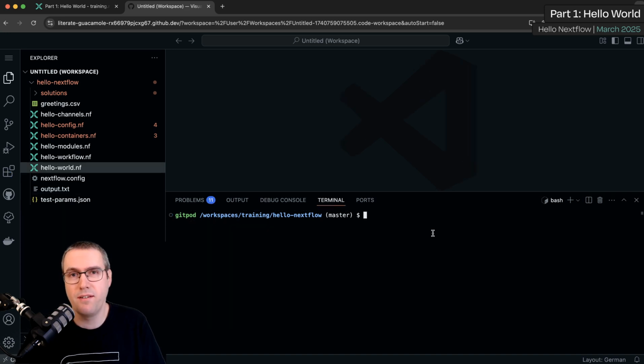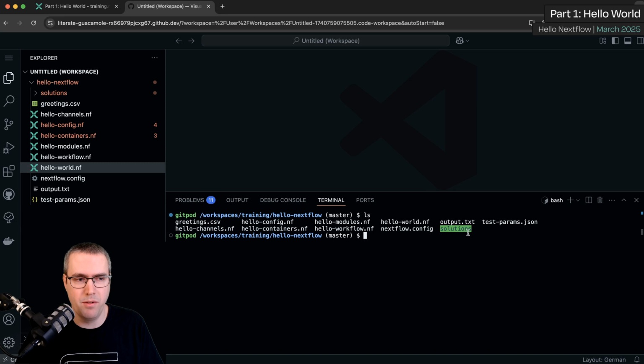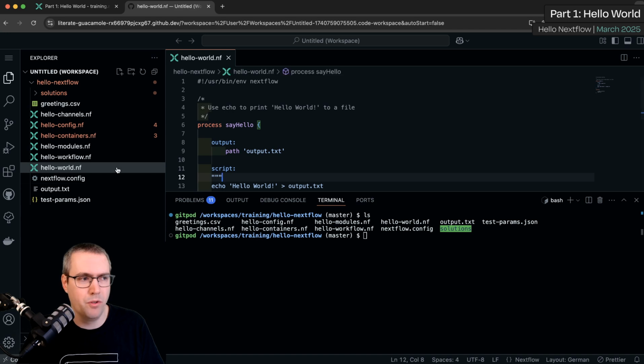Okay, we're now going to do exactly the same thing, but in Nextflow instead of directly in the terminal. We're going to use the first example script to start with, and this file is called Hello World. I can do ls to view it in the terminal, and I'm on Mac, so I can do command click to open that file, or I could have just double clicked it in the sidebar over here.